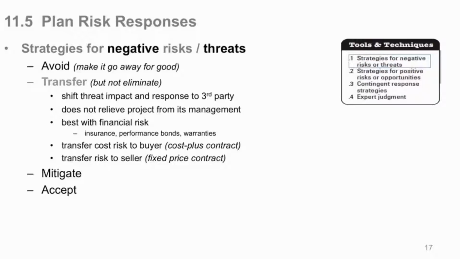And similarly, you can transfer the risk to a seller with a fixed price contract. So in case pricing is a risk, you can have a fixed price where you pay $5 no matter if it costs your seller $5 or $500, you still pay $5. So the risk is transferred because of that.